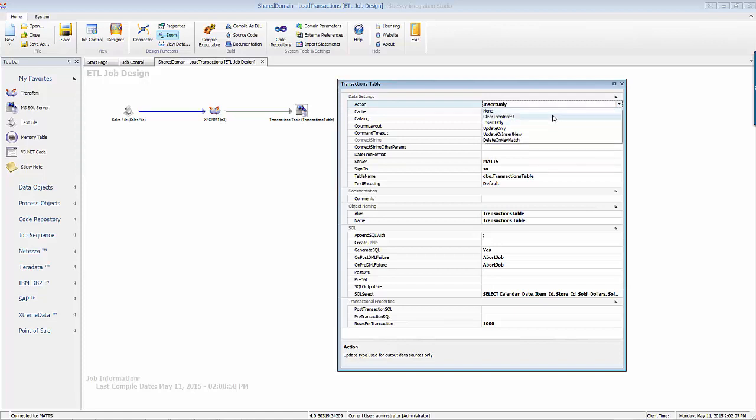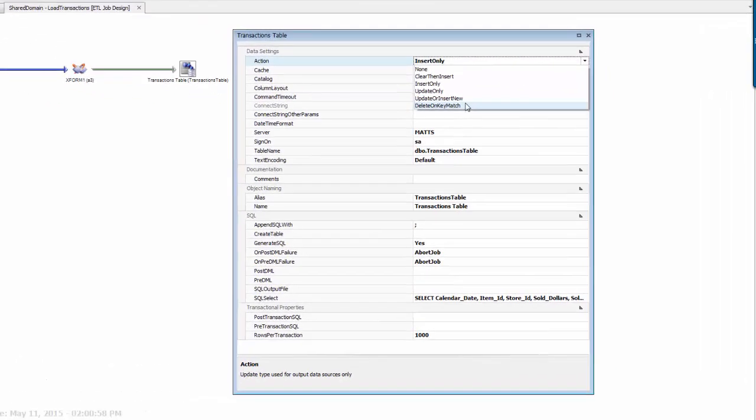Basically I can do all kinds of things here related to what type of action and how that data gets loaded. I could say first clear the table, then insert the records, or just insert only, which would effectively be an append. It would append the data, or an update, or I can do update insert new, or I can do delete on a key match. So that would say, wherever you find a match, delete that record in the transactions table.